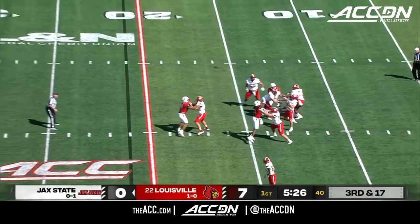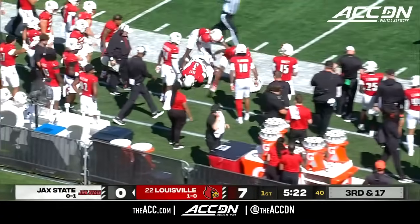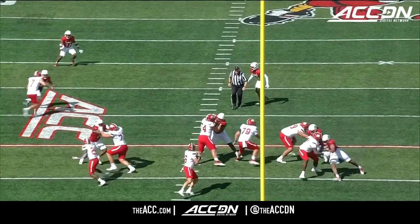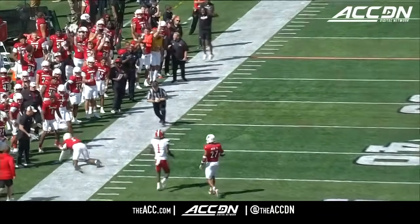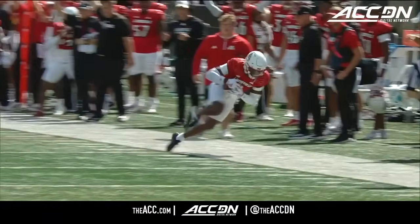On third and long, Huff down the sideline, and that ball is going to be intercepted by Quincy Riley. Teams wear red. Competitive toughness, flexibility, and coverage is what his coach talks about. This is his 14th career interception, and he just goes up and makes a nice athletic play, next level play.